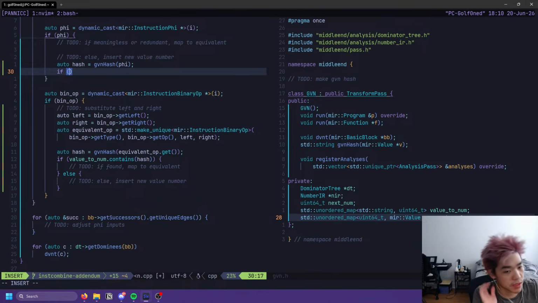Yeah, I don't actually know what the best way to implement this is. Because we want to hash it. Oh, we recursively hash, so I think that's fine. Yeah, we can do that.